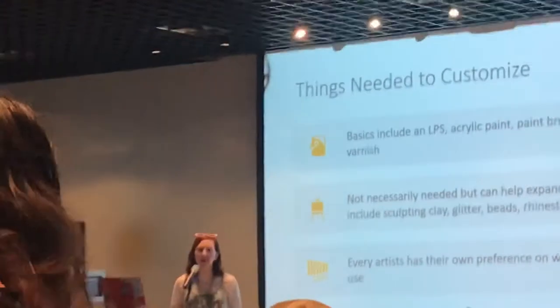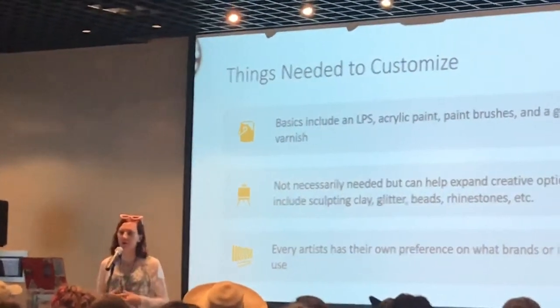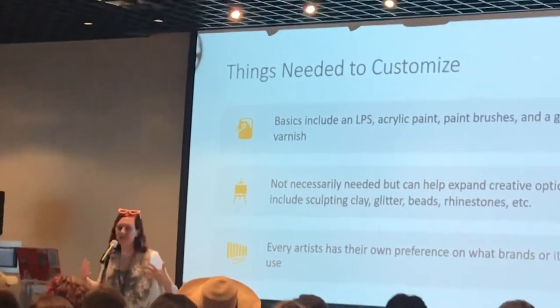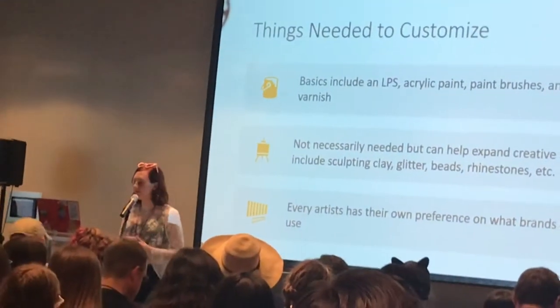These are some things that you don't necessarily need, but can help expand your creative options. Sculpting clay is really popular. I highly recommend it. It adds some really nice features to the LPS. You can make it look fluffy, you can have wings, horns, whatever. It really expands that creativity if that base LPS figure doesn't have enough details on it for you.